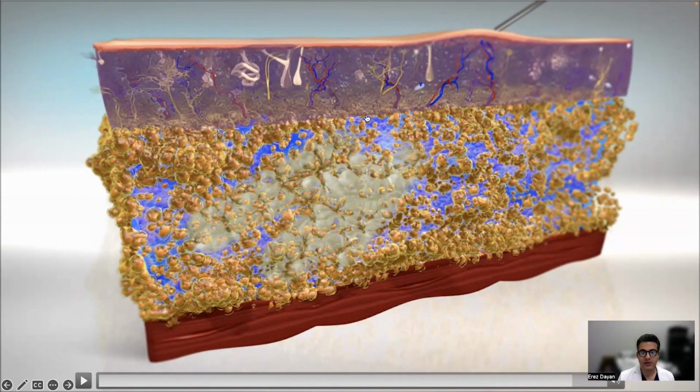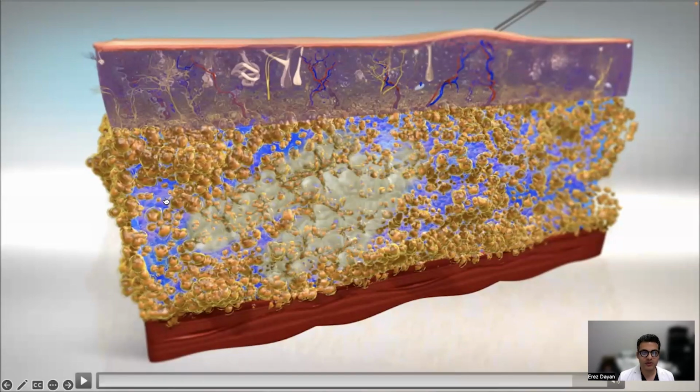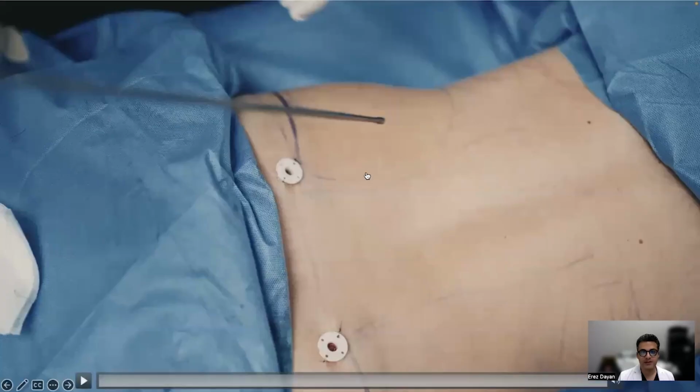If you suction too close to the skin, you're more likely to have contour deformities, and you want a small layer of skin there, a small layer of subcutaneous tissue there to make everything look even. So our real goal is to suction the deeper fat layer. So this is an ultrasound-assisted liposuction machine. That's why we're using the ports.